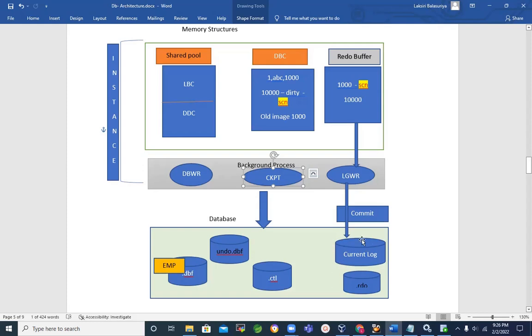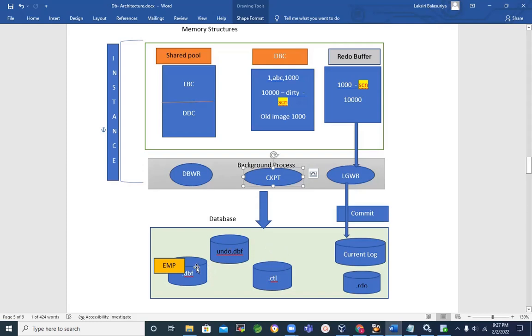These things are committed now, and if such committed data is in the buffer cache, the change is there, I'll flush that and give it to you, it tells. Checkpoint will flush the record from the DB buffer cache via the DB writer process. Checkpoint will trigger DB writer and it will say, okay, this particular record is committed here. You better take it to the DBF file because I am going to sync up these two together: the current log file content and the DBF file.